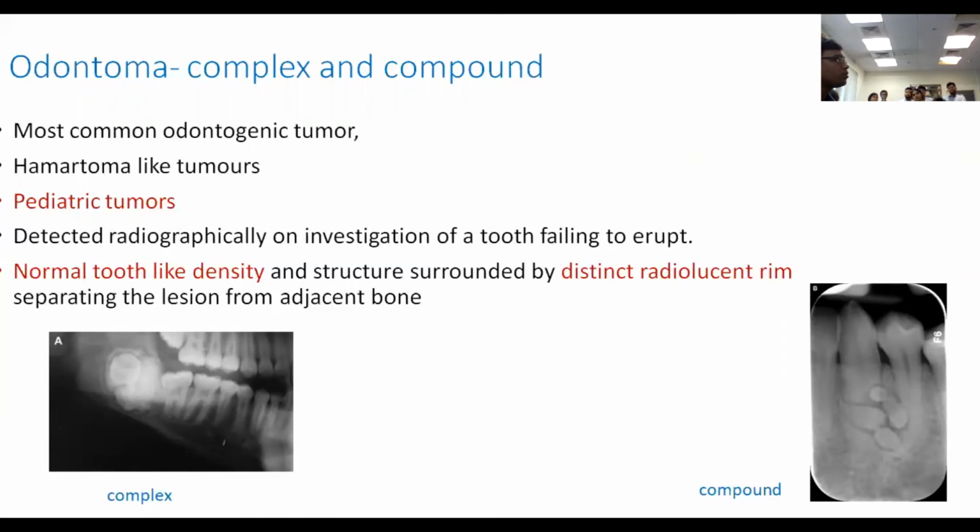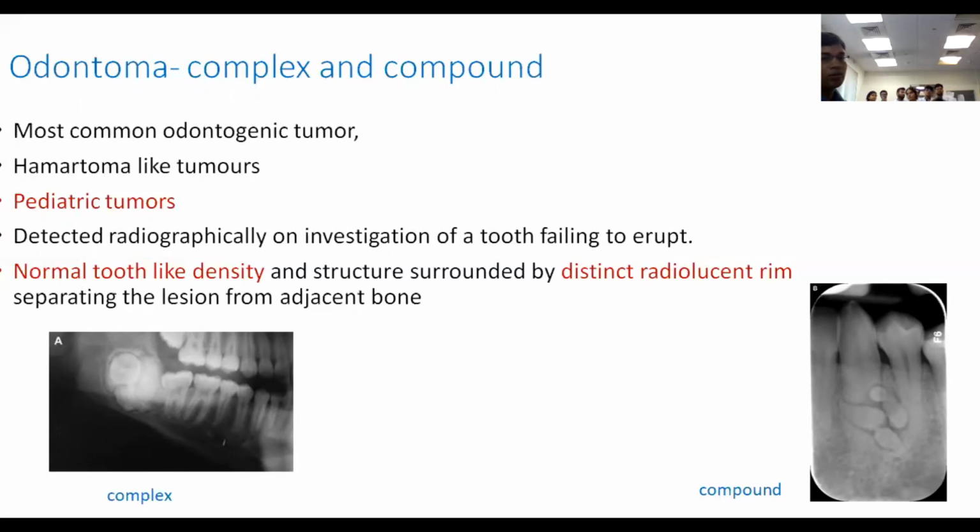So the most common, if it comes to an odontogenic origin, then it is the tumor. So it is the most common odontogenic origin. Mostly it is like a hamartoma condition, so the chance that it will recur after removal is less, and even if you want to observe, you can observe it. Most of the age group is pediatric, less than 15 years, because the history is of eruption most of the time. So wherever there are non-erupted things, they are mostly located in the pediatric and adolescent group.